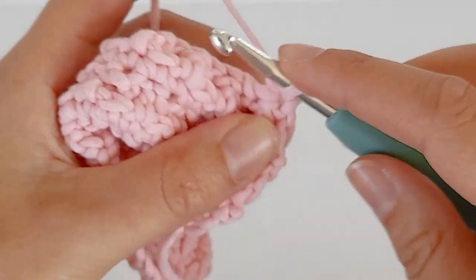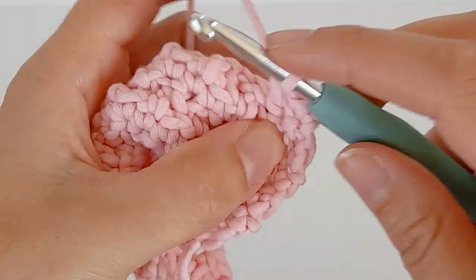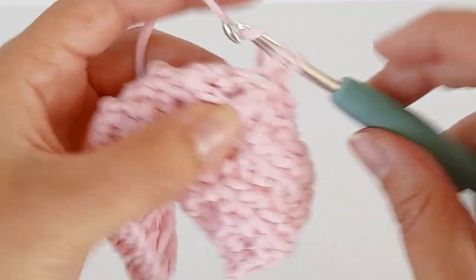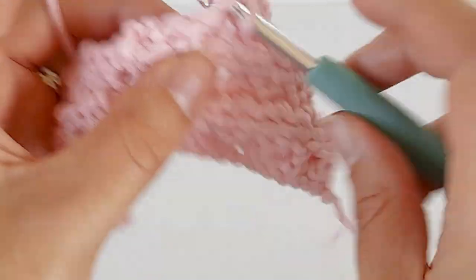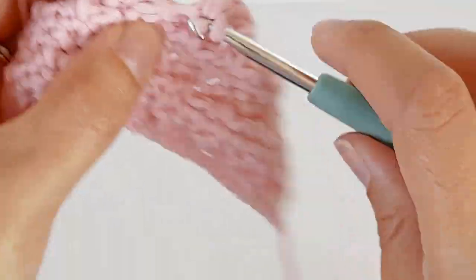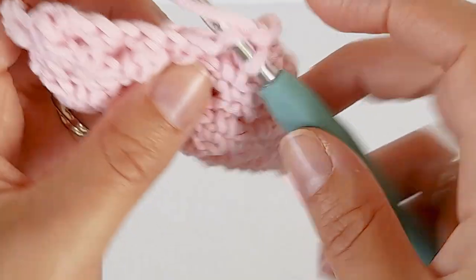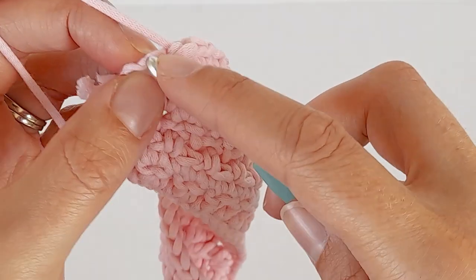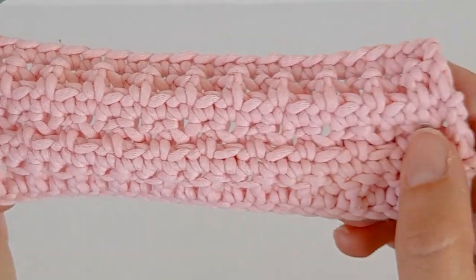Okay, so I'll do one more row. This row is just one single crochet in each stitch. Okay, make sure you put a single crochet in the top of that chain two. Okay, so that's how the back should look.